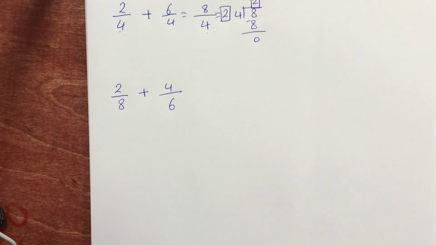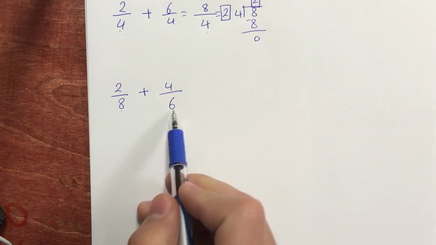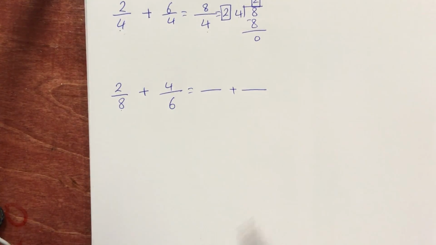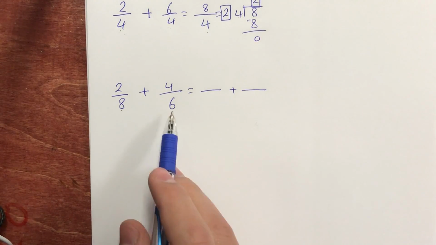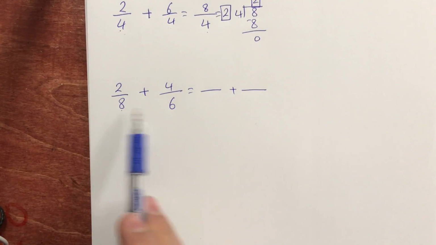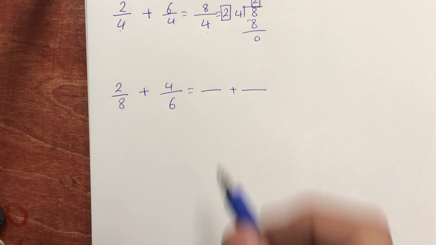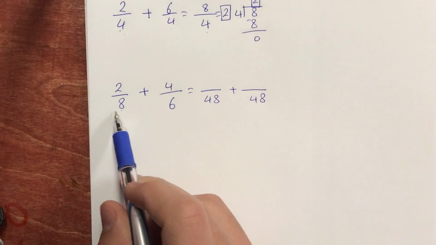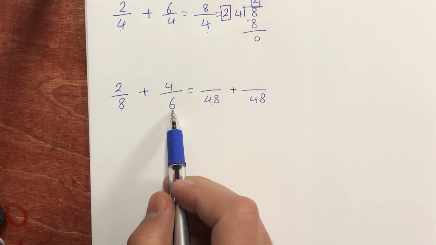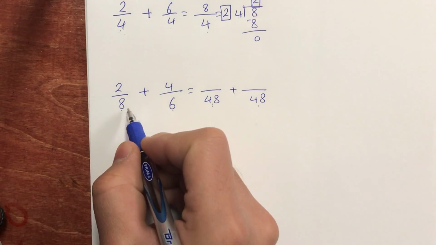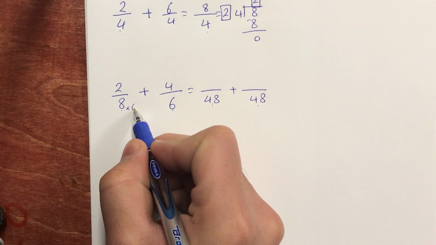Let's now do one problem where you have uncommon denominators. Now, the case for this one is to do the following. First of all, I have to look for a common multiple, and there was also a video about finding common multiples for 8 and 6, and I can have something like 48. Now, I turned the 8 into 48, and I also turned the 6 into a 48. So how does that 8 become a 48? Well, I multiplied it by a 6.